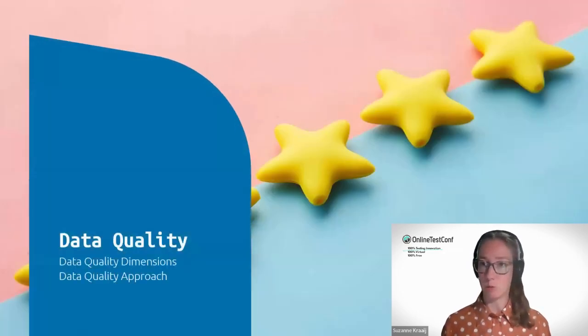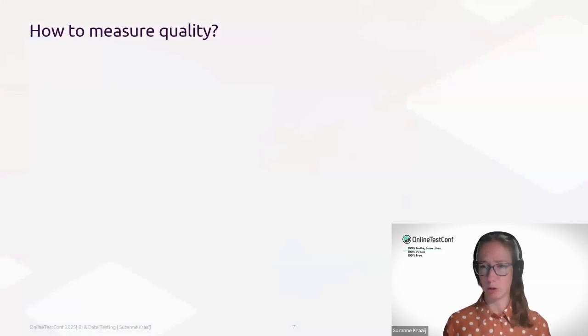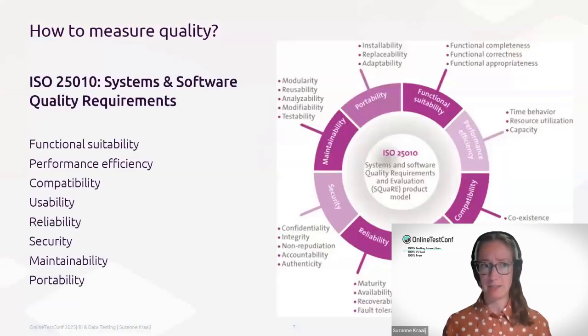So what about data quality then? Because in general, how do we measure quality? And I think the ISO 25010 guideline is a well-known guideline for testers. So this is for systems and software quality requirements. Yeah, systems and software. It doesn't really fit when you're trying to test data, a data environment, data quality.